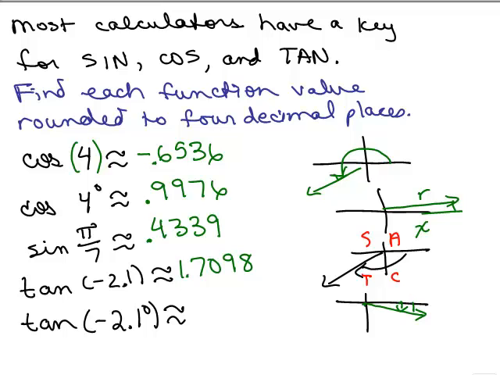Let's go ahead and plug that in to the calculator. It's going to be negative because the tangent is negative here. Put it into degree mode, plug in negative 2.1, tangent of negative 2.1, and I got negative 0.0367. That seems reasonable. It looks like it should be negative and it should be a really tiny number because the Y value is tiny compared to the X value.